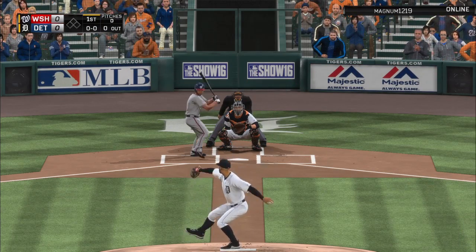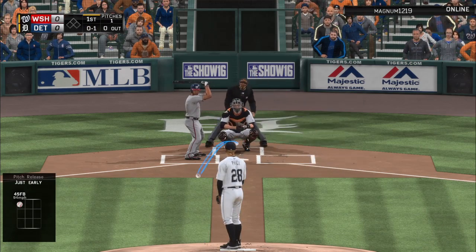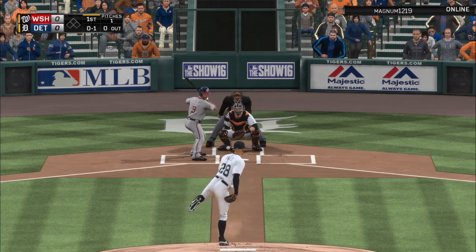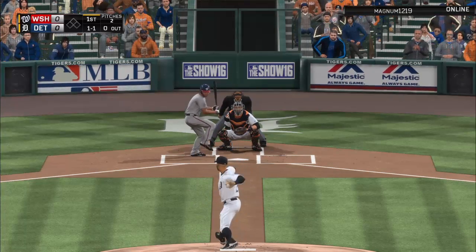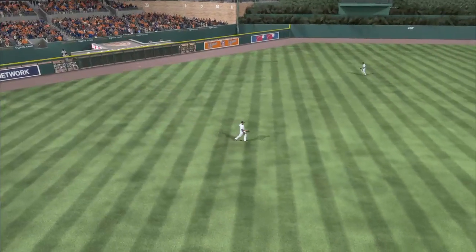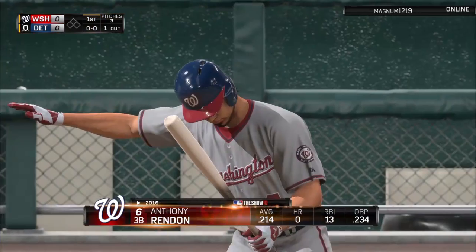No surprise with the speed that's at the plate. Ben Revere is in to start things off here as he looks at a called strike. It's 0-1. And a pitch in the dirt as he lays off. It's 1-1. Lifted in the air to straightaway left. He ranges to his left as he tracks this one down in left center for the first out.